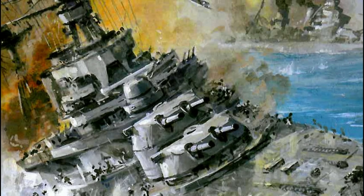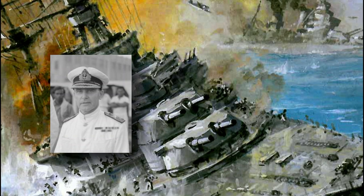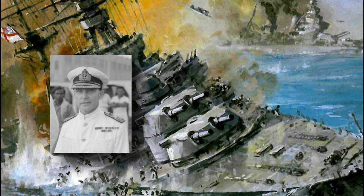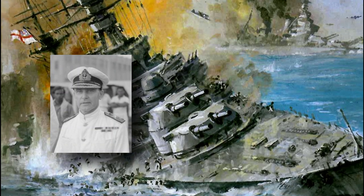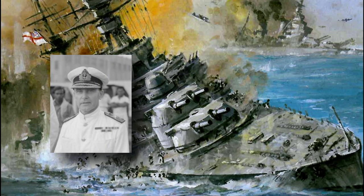The sinking of the Prince of Wales and the Repulse was a major blow to the British Navy and brought about the end of British naval dominance in the Far East. Phillips would later become vilified for his actions, based on his lack of combat experience. He had a good knowledge of naval matters and the effects of air power against ships. The full nature of Japanese air power was unknown to Phillips and the Royal Navy in general, and the threat was judged to be unimpressive by both. This was supported by the fact that the Prince of Wales had previously been attacked by Italian torpedo bombers and had repulsed them. Judging by the performance of existing British torpedo bombers, it was thought that if Force Z stayed 400 miles from the Japanese air bases in Indochina, they would be relatively safe from air attack.